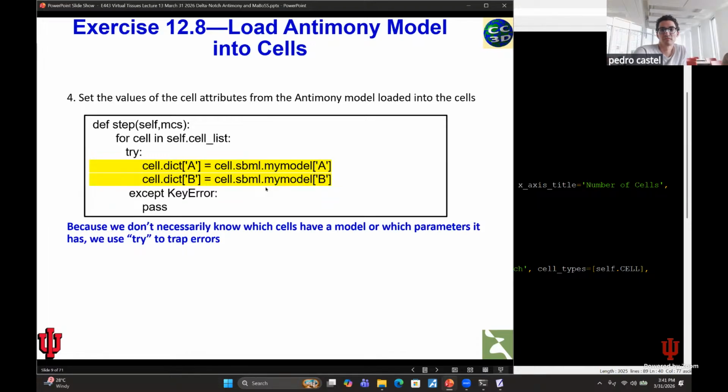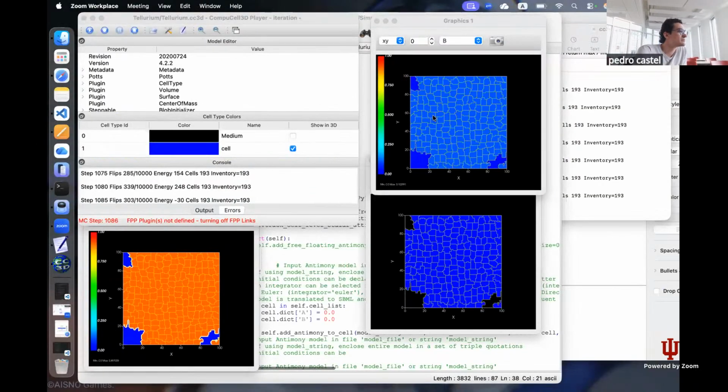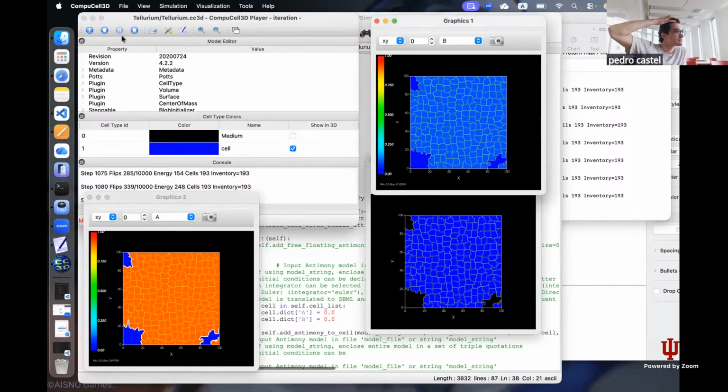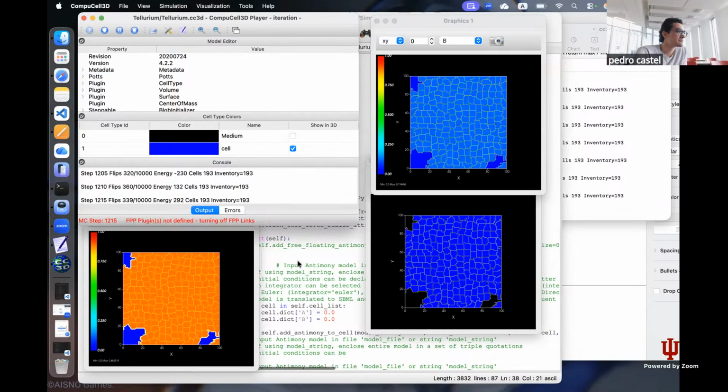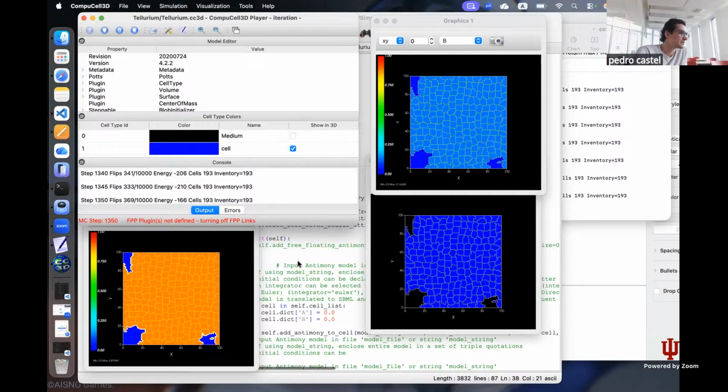It's already turning to orange, and this one is also not the original blue anymore. Keep running. I think it works correctly. Yes, this is correct, and it's lighter.